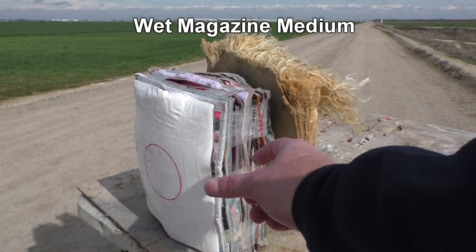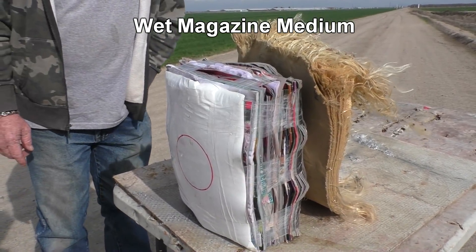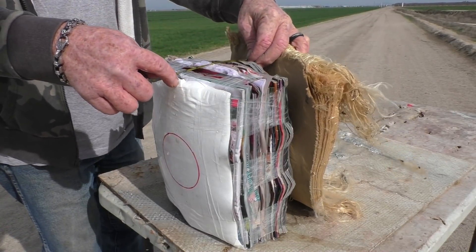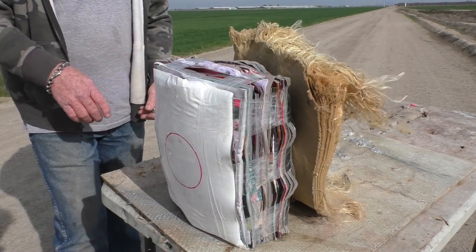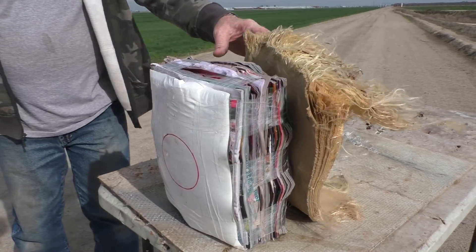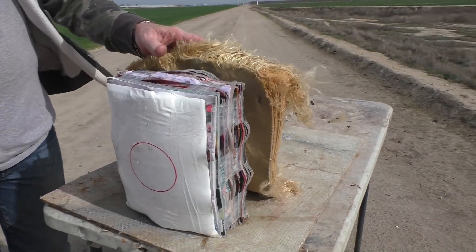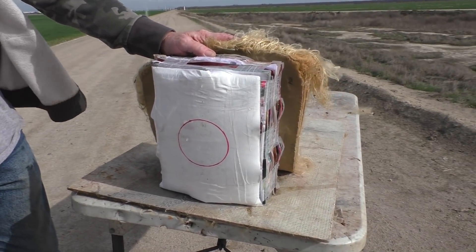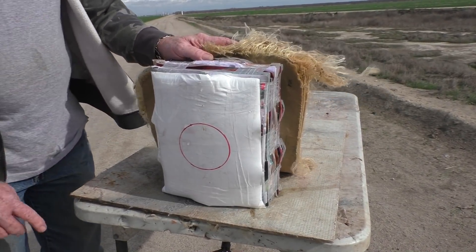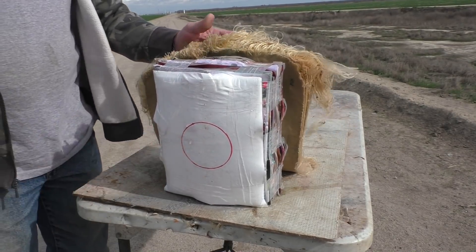It started out about three and a half inches thick, and it swelled up like a bloated goat. Let's see what it ends up at — six inches, so it doubled in size, more or less. We've got Kevlar behind the next target in case it goes through, but my prediction is it's not going to go through. I think it's going to disintegrate inside there. The way that thing's been shooting low, I'm going to hold my point of aim at the top of the circle — that should be about right.